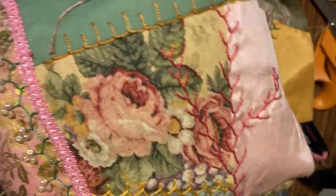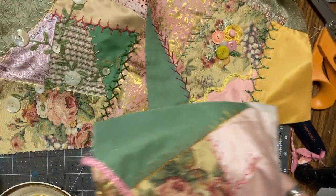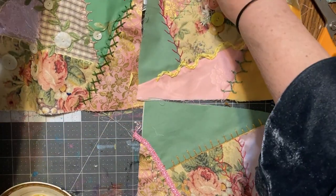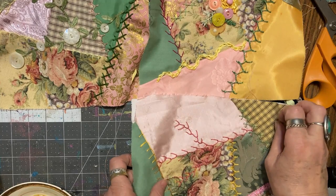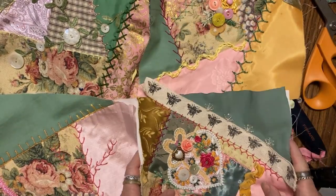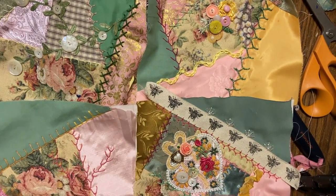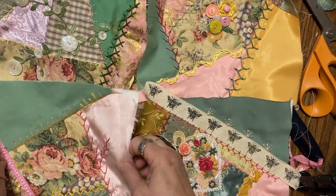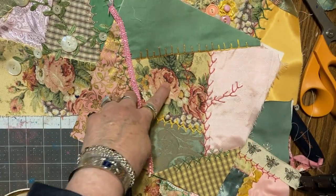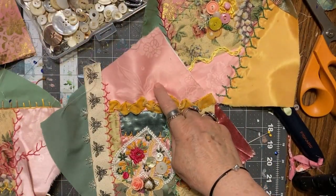Here's one I've started. I did this. I need to put either beads or buttons on that. I want that like this. And this one we did last time. Oh my goodness, it's going to be so pretty. So very pretty. I don't want to cover that up. Hey, we could do another cluster here because I feel like that needs something.